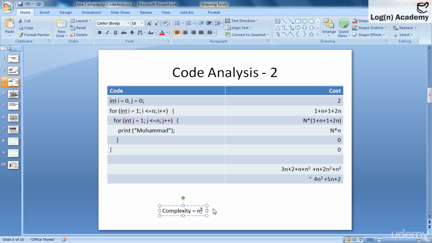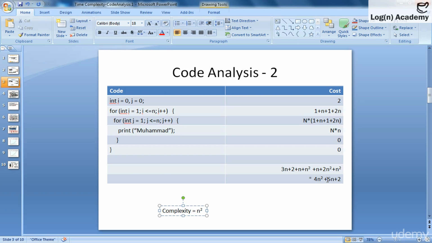As I told you, we take the highest order term into consideration, because when n gets very large, the effectiveness of other values, these constant values, the 5, this 2, and n is not constant, but all the lowest order terms and the constant values become ineffective, or they are not considerable.